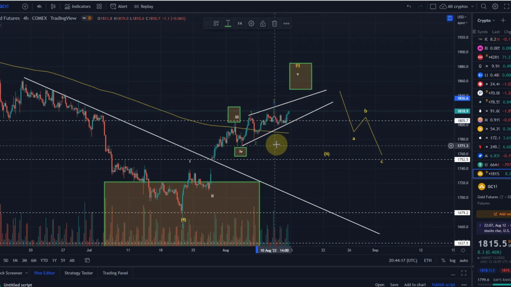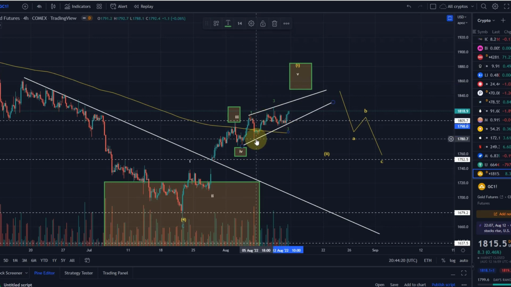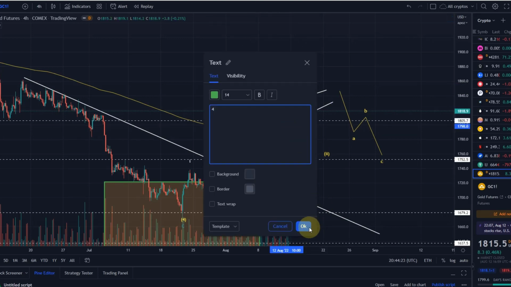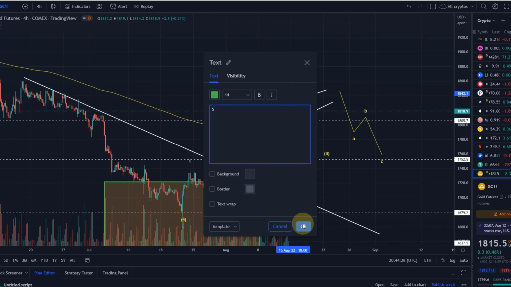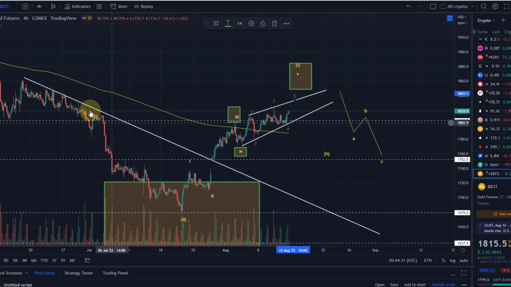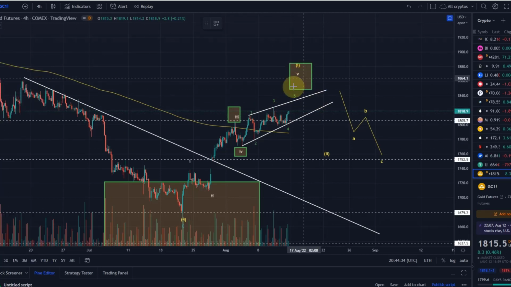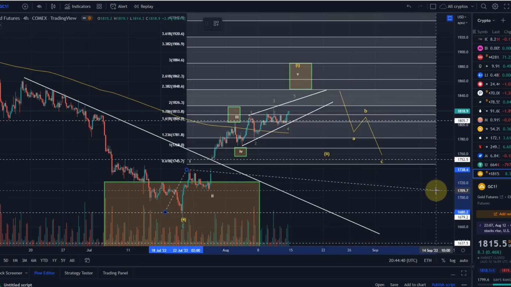So for example, we could assume that we have finished here already waves 1, 2, 3, 4, and then we might see another push to the upside in a wave 5. It's not entirely clear how far this is going to evolve, but if we just take a look at the Fibonacci extensions of the wave 1, then we can also adjust that a little bit. I did originally create that target range in the region between 1848 and 1884, so between the 2.382 Fibonacci extension and the 300% Fibonacci extension.